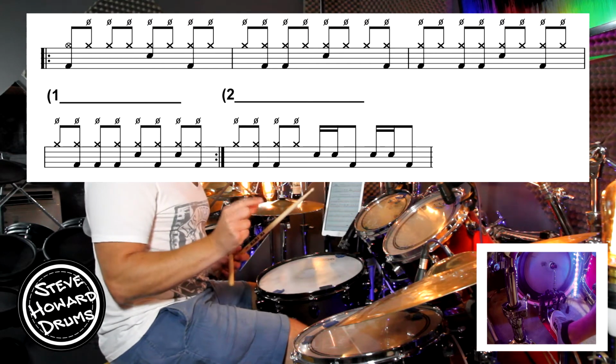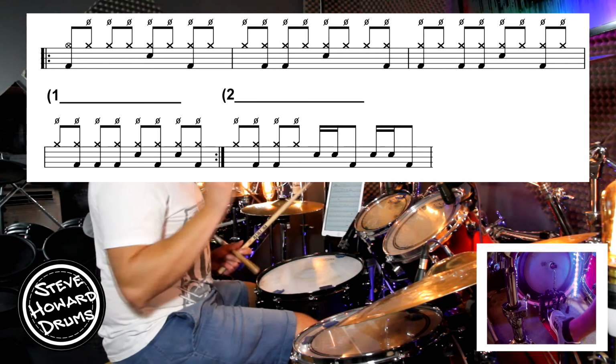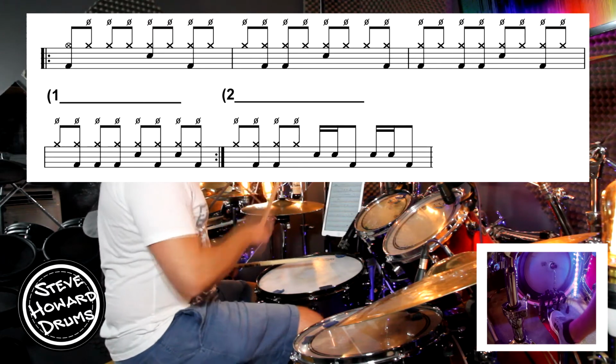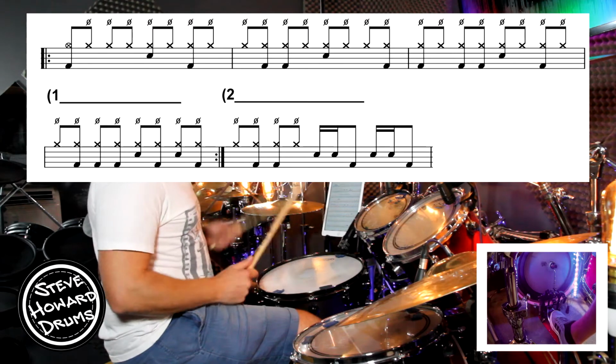but we don't go in the bar with the 1 above it, we go to the bar with a 2 above it. So let's just pretend we've played it all. Let's just go straight to the 2, the second time bar. The second time bar goes 1 and 2 and 3 and 4 and. Right left foot, right left foot.